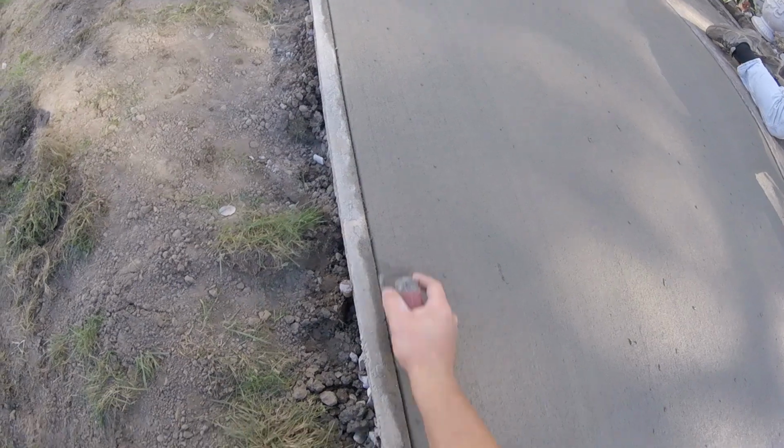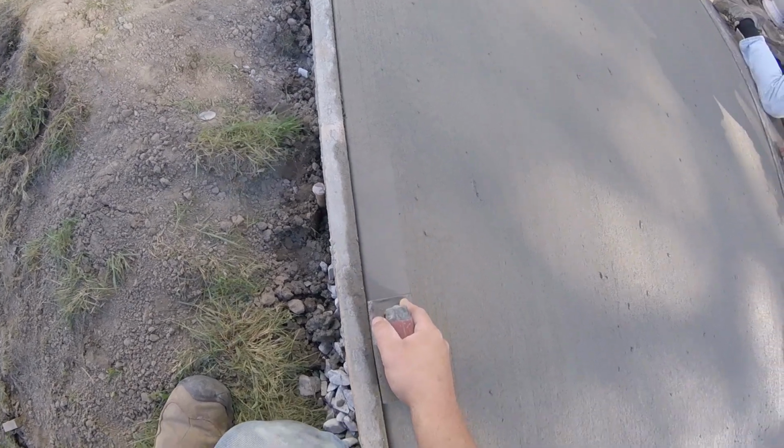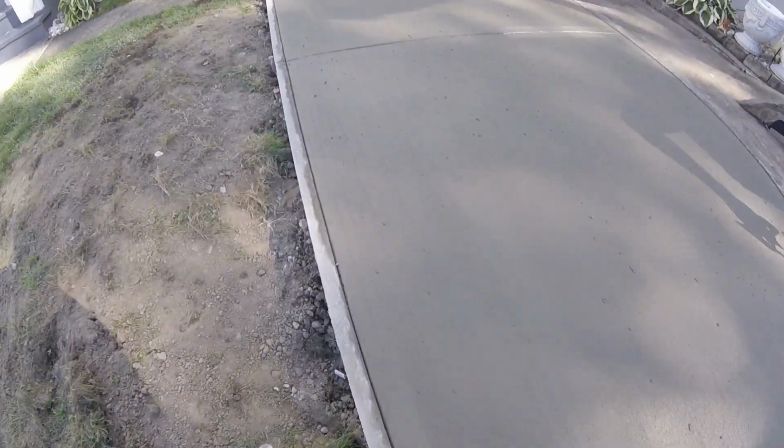Just like the floats, you're pushing forward, you're up, pulling back, you're back, just like that. You're just trying to get a nice little inlay here. You can push down on this line a lot harder, but it's better if you just have a slight reveal on it. You don't want to push too hard.